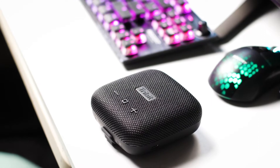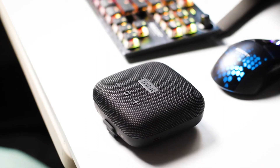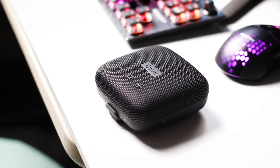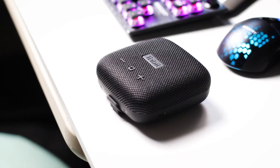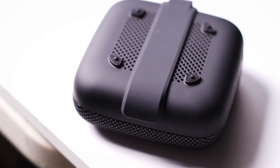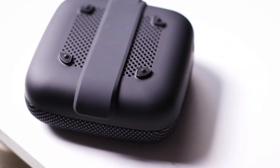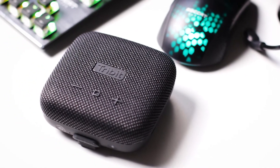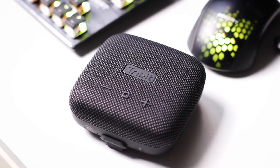Let's talk about the structure. It's a very compact, very small speaker, so you can stick it in your bag and you wouldn't even notice it. It has a very solid construction and decent weight to keep it in place wherever you set it. On the bottom you'll find four rubber feet for traction so it does not slide around on the table, and on the top you'll find the logo along with some buttons to control the Stormbox Micro.